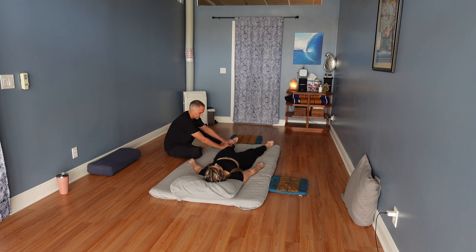Here we're going to work the outside line number 3, right thumb lead, left thumb follow, come all the way up to where the knee is, skip over the lateral edge of the knee, continue all the way up, working just on the lateral edge of the hamstrings and the abductor musculature up around the tensor fascia lata, which basically is on the outer side of the hip. But then when you come back down, I'm going to say goodbye with the palm press on the outside edge of the leg.